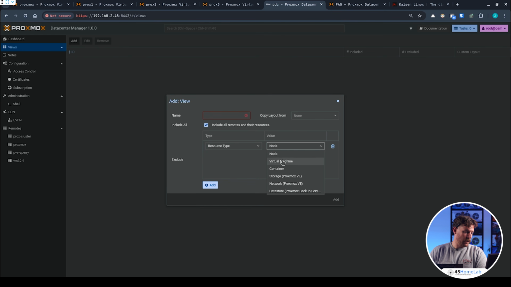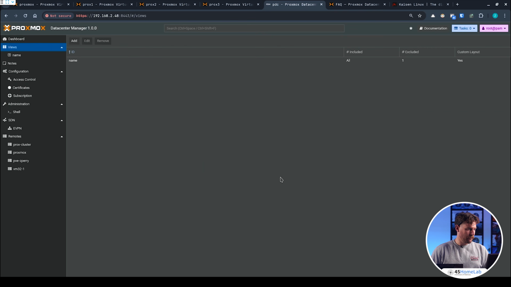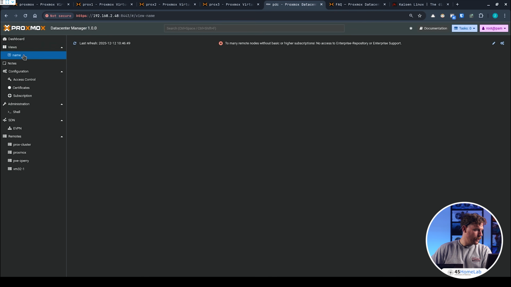So this is where I was talking about making your own custom dashboards for certain people, then using RBAC to divvy things out. So show container, we can add things there, name, and let's just see here. I've actually not done this, so this might be completely wrong, but let's take a look.